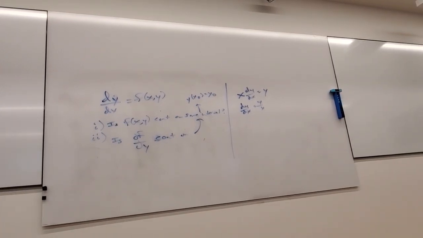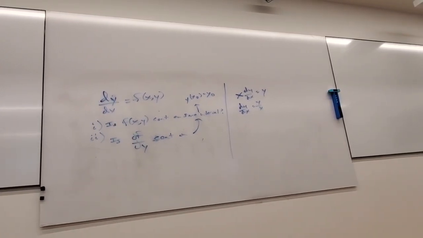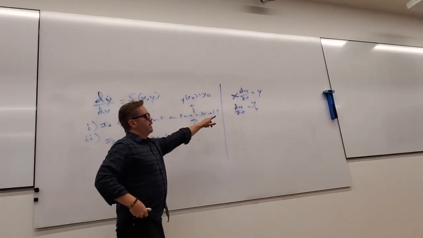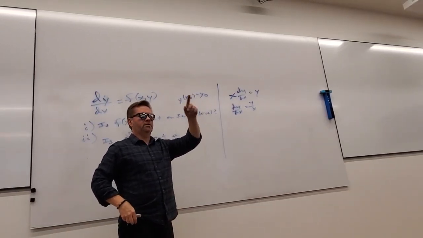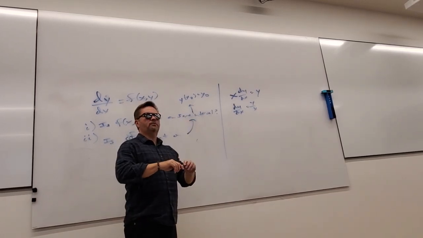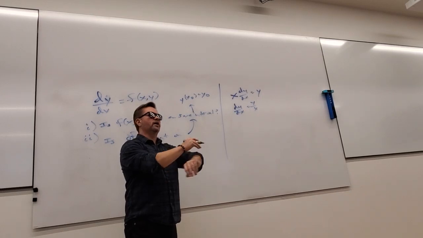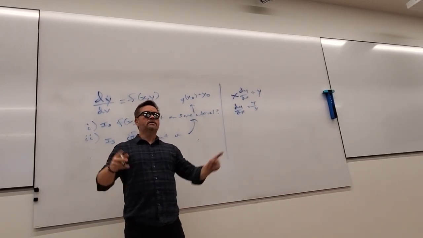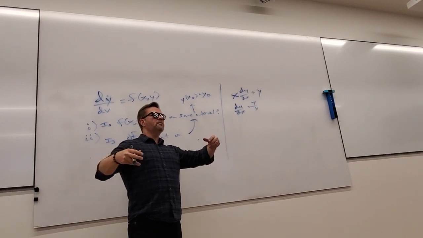Let's solve this thing. And I'll even tell you what this is called. This is what's called a separable differential equation. What would that mean? Separable. Can you put all the y stuff on one side? Yes. Can you put all the x stuff on the other side? Yes. Separable. Why would that be good?